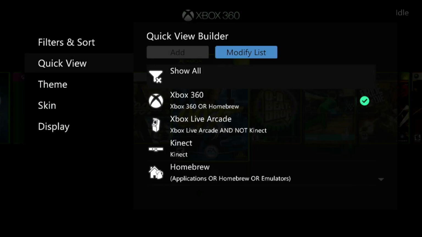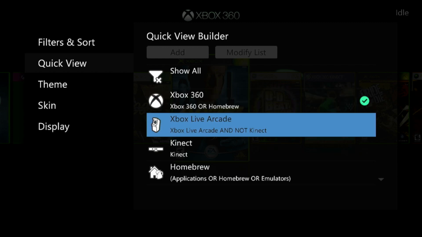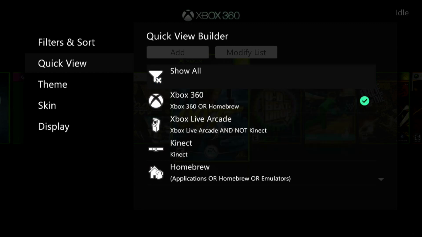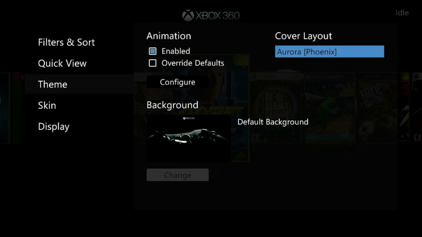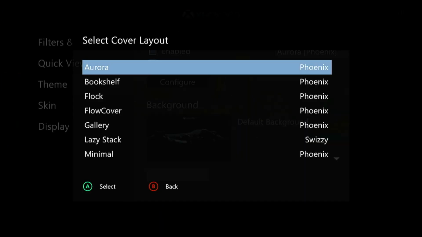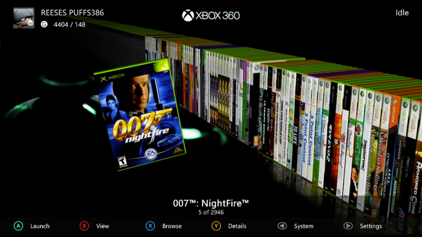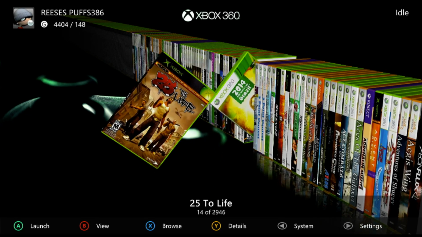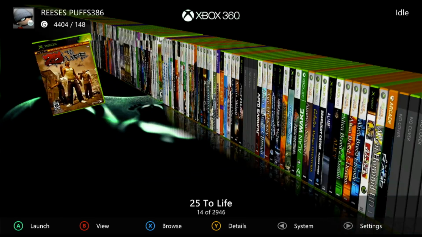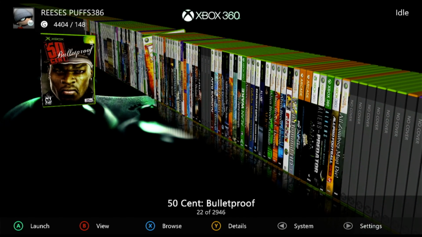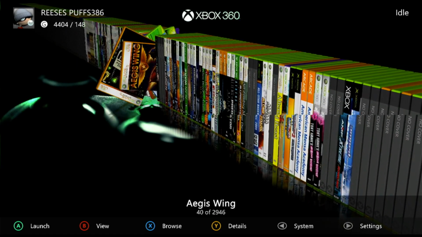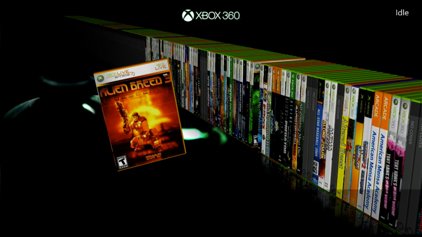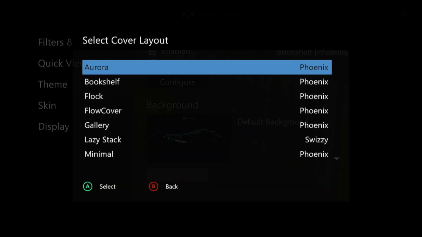If I go back to the view menu, the quick view is like that. These are all the filters. You can go to theme, and if you want, you can change the cover layout. Maybe you want bookshelf, and you can see how back here it looks different. I don't really like that. I think it looks crowded. You'll notice that some of the games right now don't have cover art, and that's just because they load in as you keep scrolling. As I keep loading in, it shows all the other cover arts. I'll change it back to the standard. Sweet.